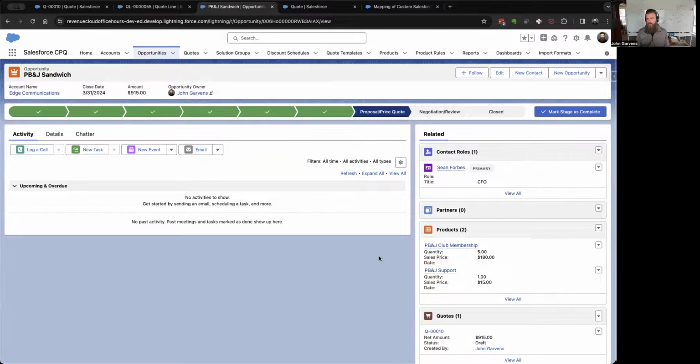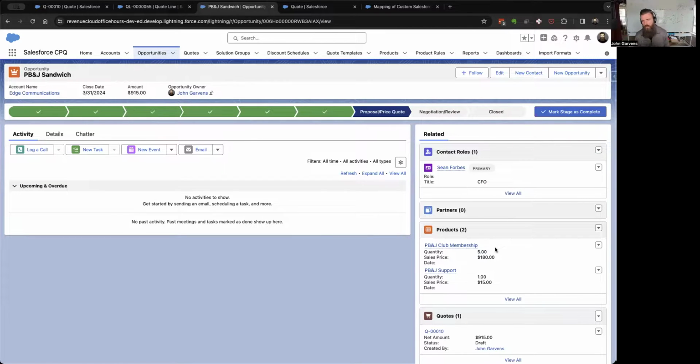My goal through this exercise will be to get that annual recurring revenue and monthly recurring revenue from the quote lines to the opportunity products so I can display it on the opportunity. I'm not going to map anything or use a flow to update opportunity fields that I create. No, I'm going to create 2 fields, annual recurring revenue and monthly recurring revenue on the opportunity product object.